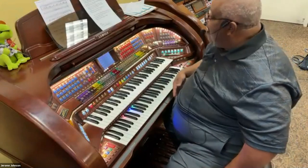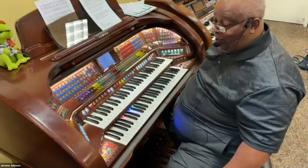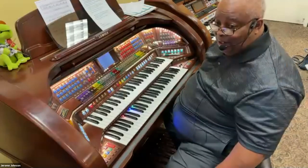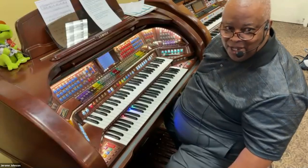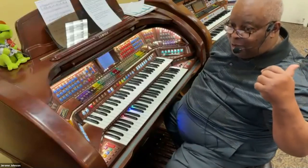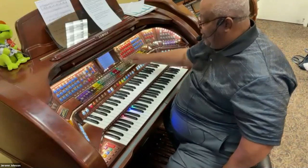Okay? Let's go on. There's some more I can do on that particular setting, the blinking red light. But since we went to the Marquee and the Rialto and the Aria, they got rid of the blinking light. So if you've got those instruments, even on the, what's that over there, Robert? Inspire. You don't have to worry about the blinking light anymore. All right? Which makes it easy to assign your voices.